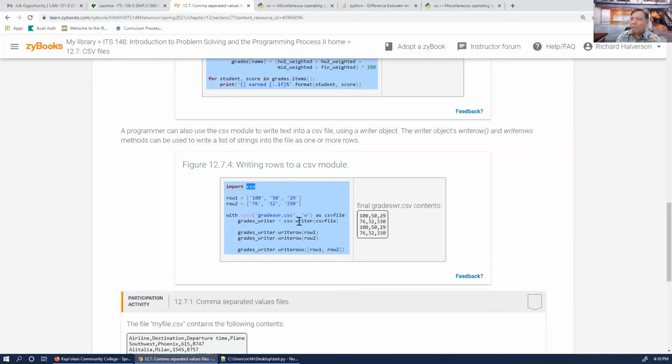This is a static class, which means you don't create a CSV object and then use the writer method that comes along with the object. When you import the CSV class, you just use the writer.